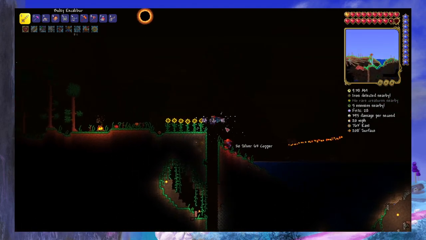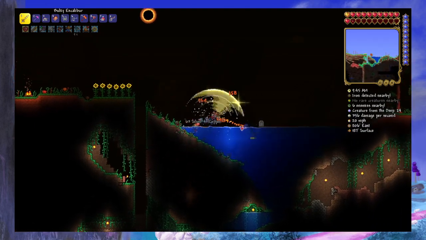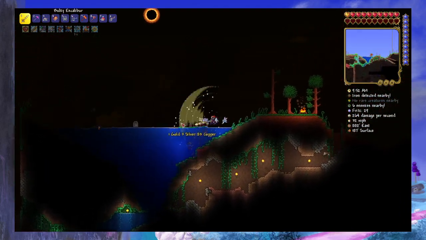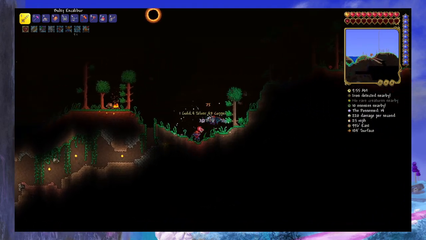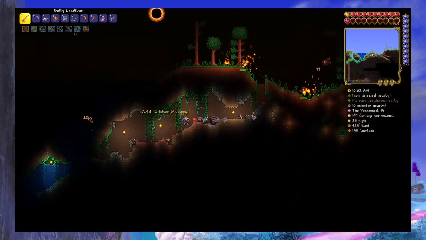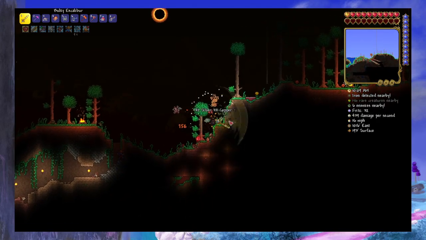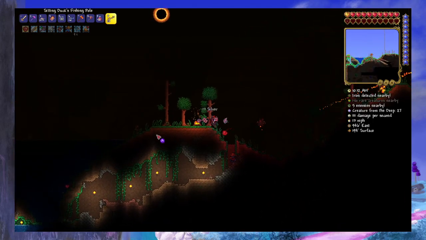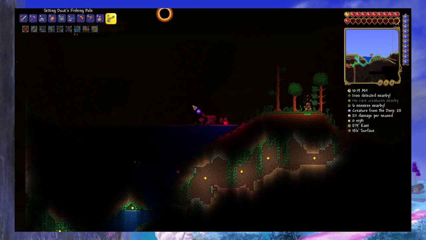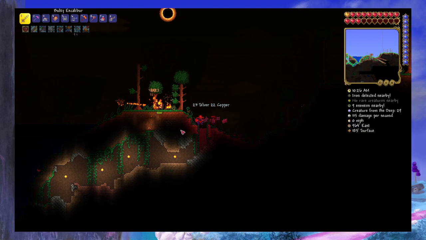Anything unique so far? I'm not 100% sure if I actually do get anything unique. I don't think any enemies that can drop broken hero swords can spawn yet, so I'll have to wait for the Terra Blade. That pearl, great. Cool. Oh, yeah, cobalt, I guess. That's cool.